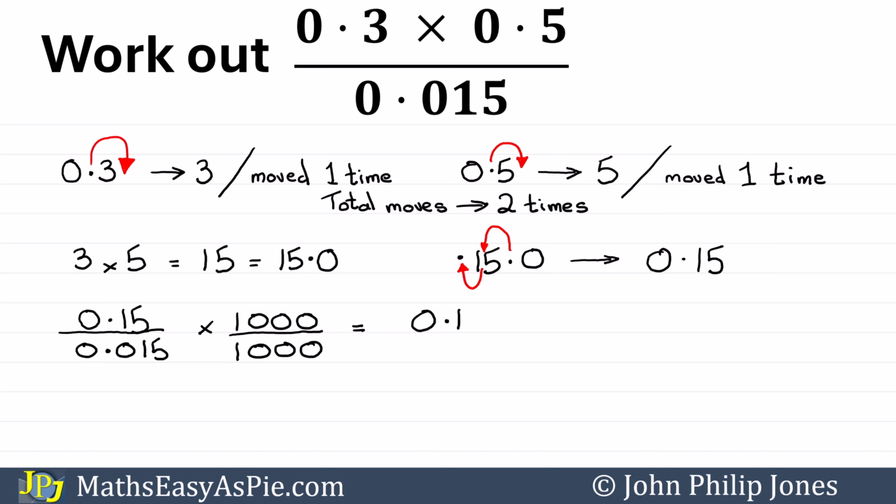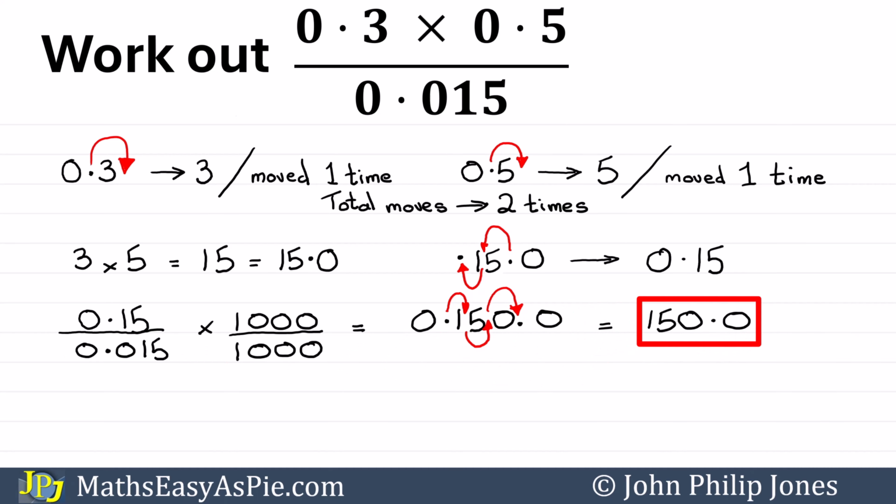So it is a case of moving the decimal place 3 times, 1, 2, 3, and because we've moved it 3 times, we have to put a 0 here. I have also put a 0 here so we can easily identify the position of the decimal point. And of course, this will become equal to 150, which we know is 1000 times bigger than this 0.15.